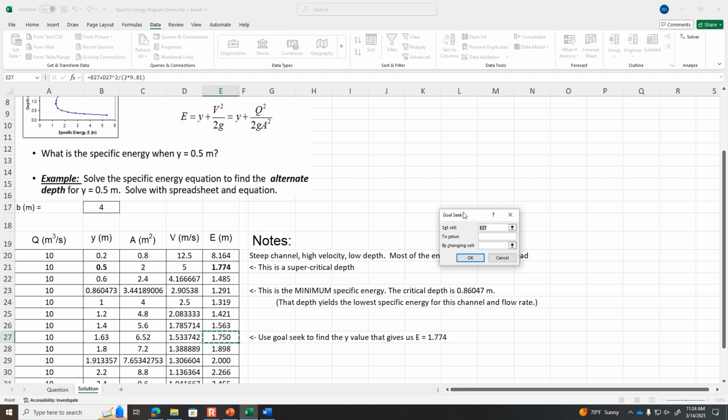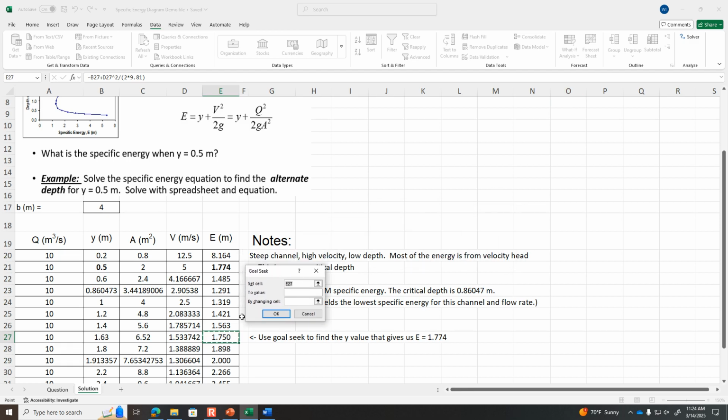All right, so we want this, our target, to be 1.774 by changing the depth, because we want to give it permission to vary the depth until the resulting specific energy is equal to what we already know for our alternate depth that we're trying to find the other root of.